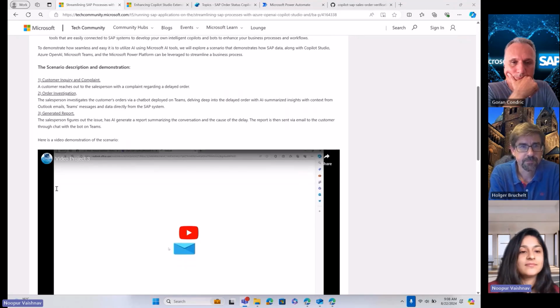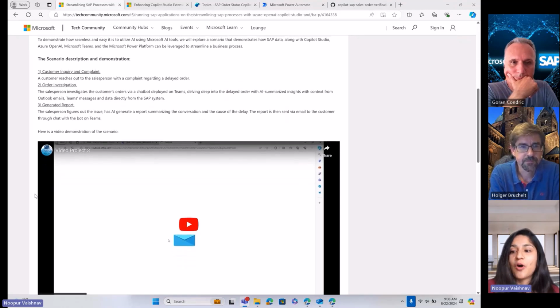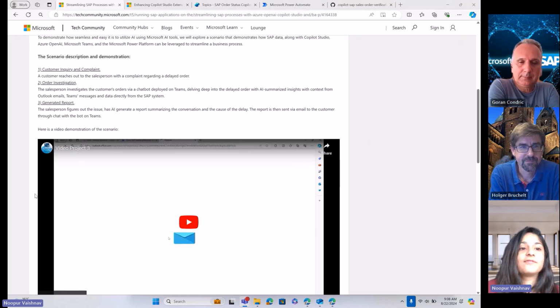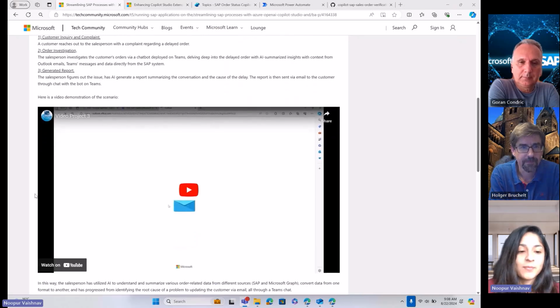So it was a useful scenario to show Azure OpenAI, Copilot Studio, Teams, and Power Platform all integrating together to help actually solve a problem.